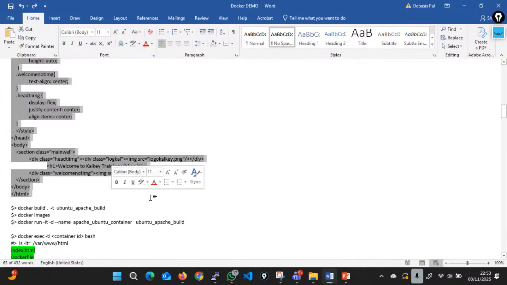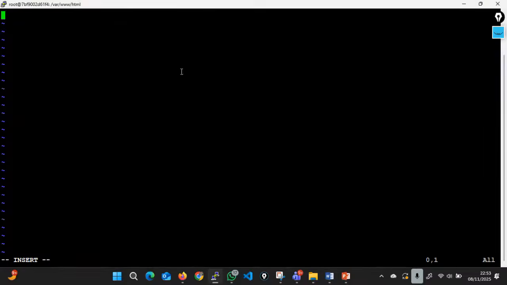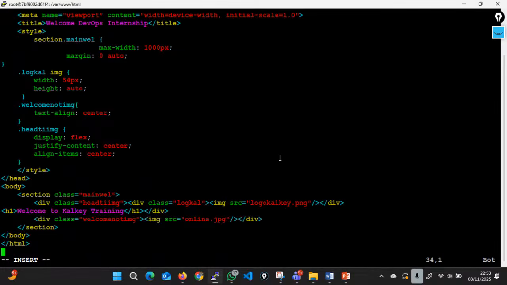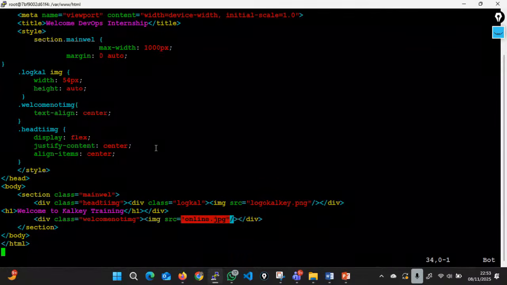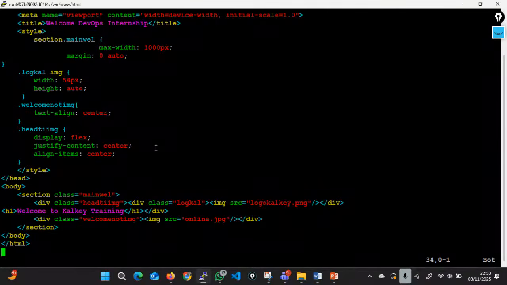Let's say my company has its own default page. So why display Apache? I do not want Apache to be displayed. I want my company's page. I have a few images, but I am not downloading those images right now into my application folder. So let it be a broken image. That's fine. But anyway, I will see that there is a difference.